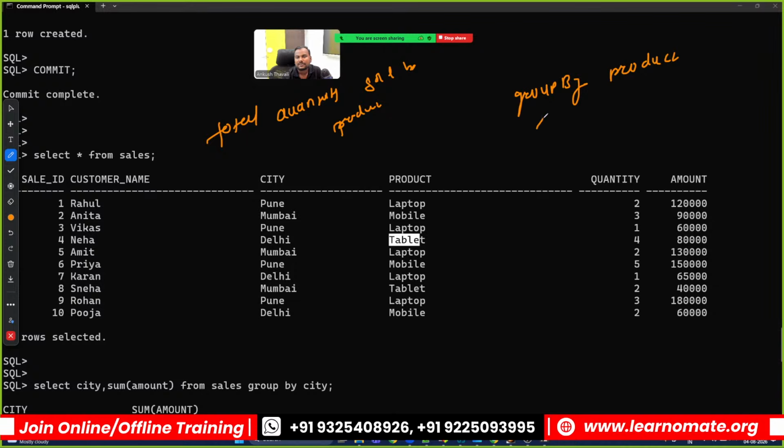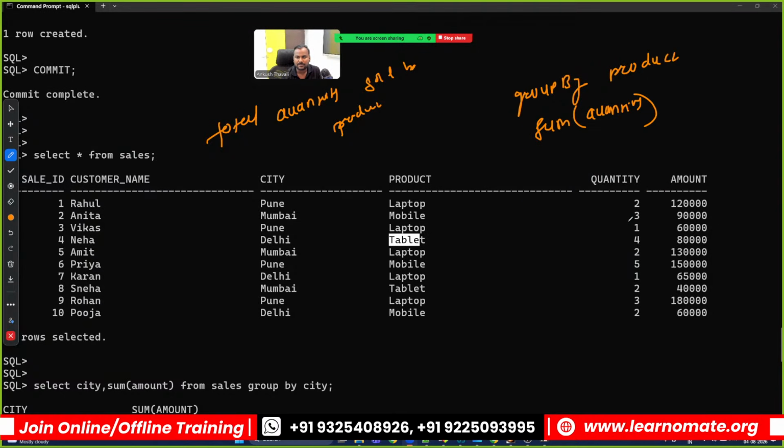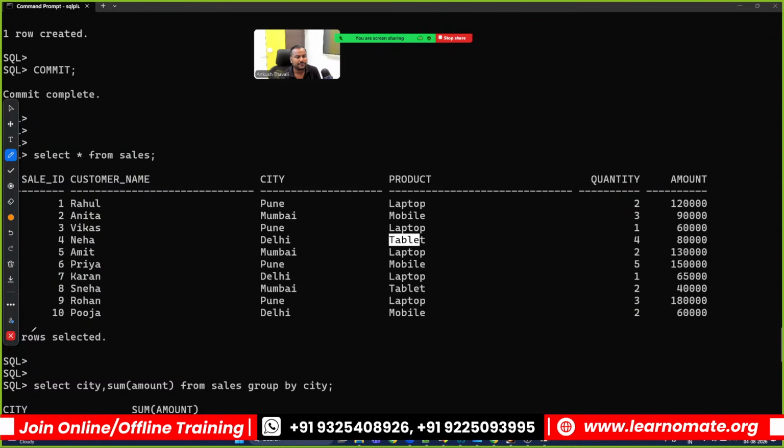And sum of what? Quantity. Group by product and sum up their quantity, because you need the total quantity, na? So you can do like this also. How are you going to do?